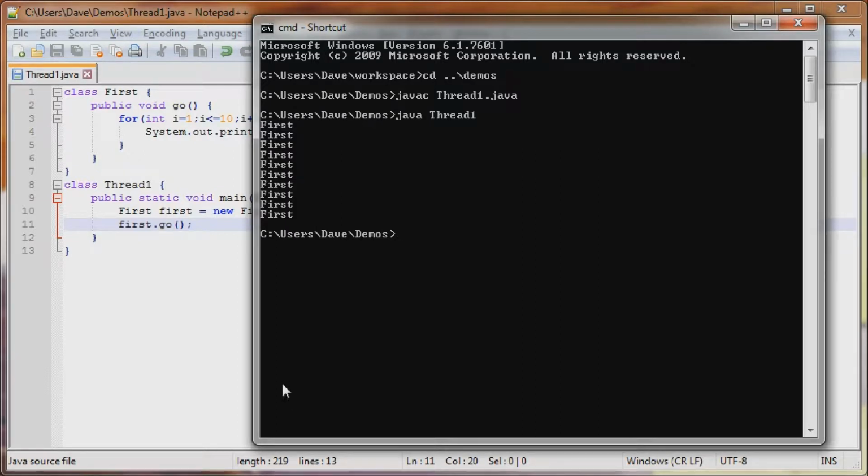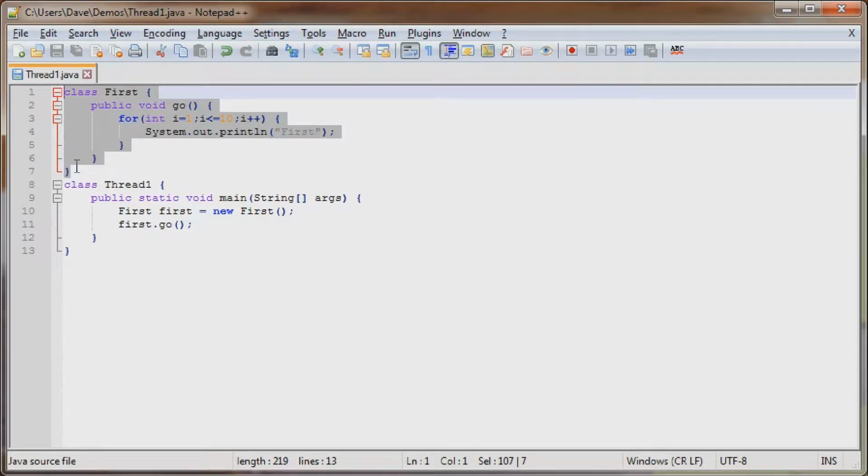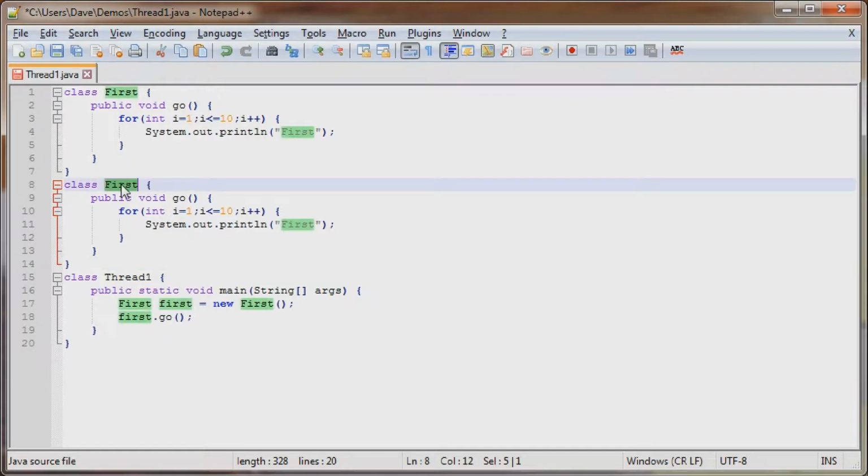Okay, next I want to add another class. It's going to be exactly the same, but I'm going to call this one second. So I'll just cut and paste it, and it's going to print out second 10 times.